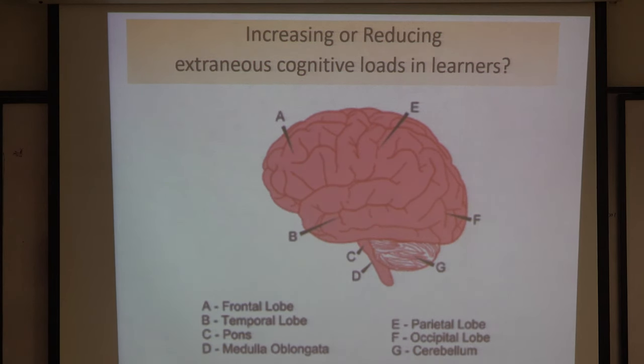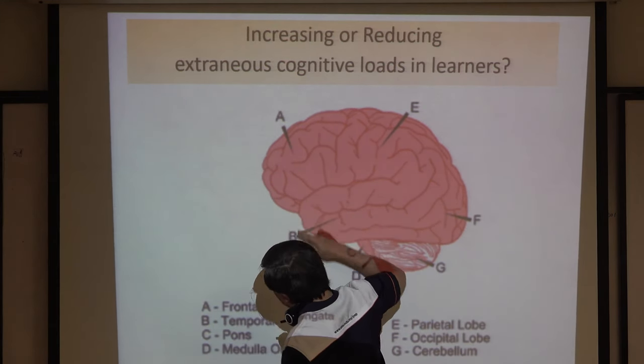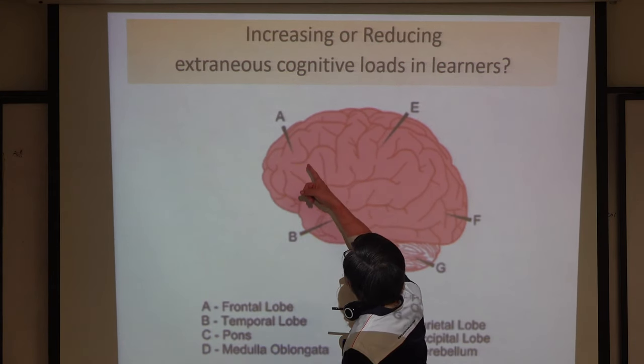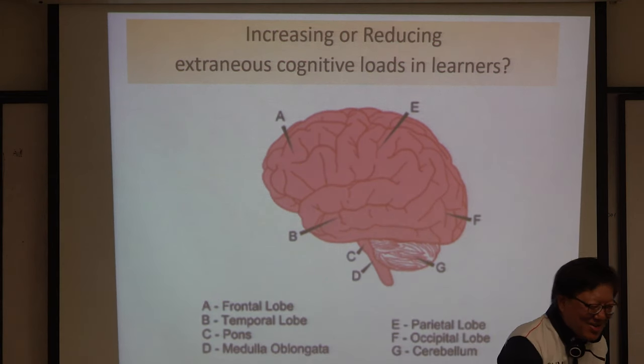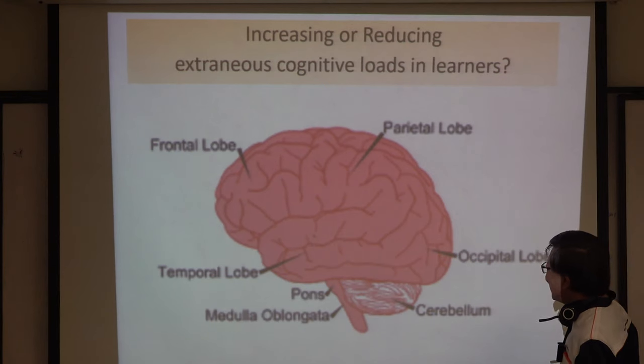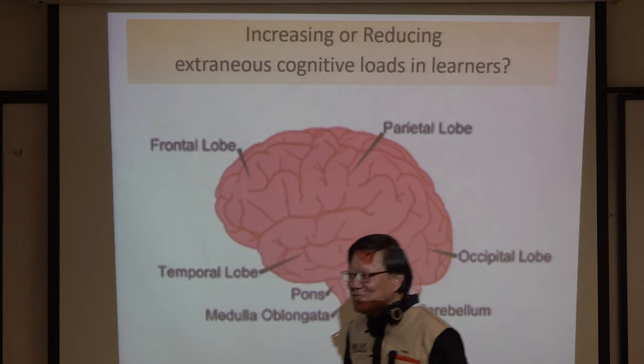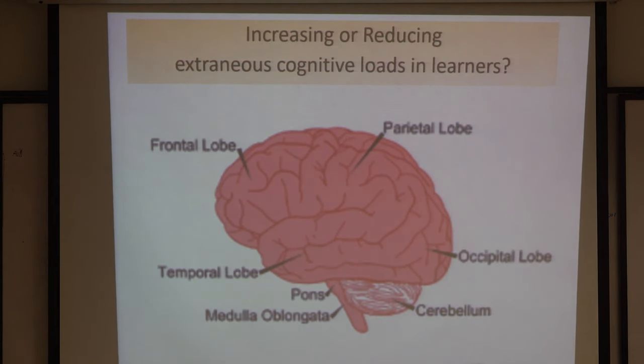Relatively, this is far, within the screen. What is A? I need to turn my head, I need to look. Oh, A is frontal lobe. I turn back, I look. Hey, what is F? Oh, F, occipital lobe. That is far. Oh, occipital lobe. Oh, frontal lobe. Okay, temporal lobe. You know what I mean? It makes a difference. It reduces cognitive processing and cognitive load. You may not know this, but it's actually a burden on the student when they have to refer here and there, even though the screen is small. A lot of research has been done to prove the validity and the reliability of this.